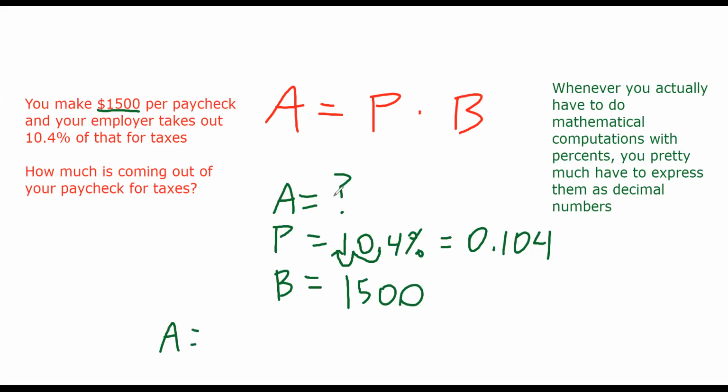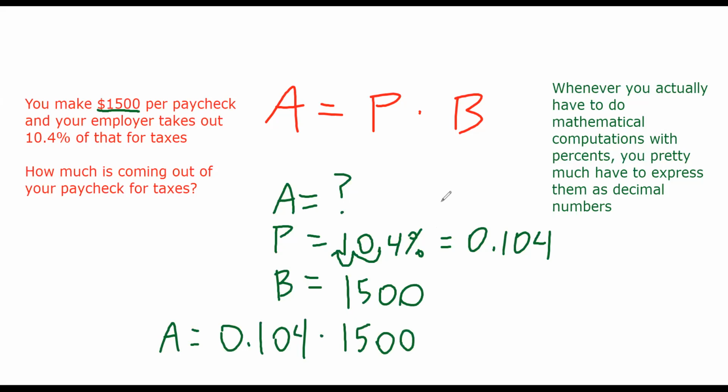Well, in this, dividing may come up. It depends on the context. It depends on what you're doing. In this case, we have the formula A equals PB. We don't know what A is, so we'll rewrite the formula by substituting in the values we do know and solving for the missing value. In this case, we know what P is. It's got to be the 0.104, and then we're multiplying it by the 1,500.